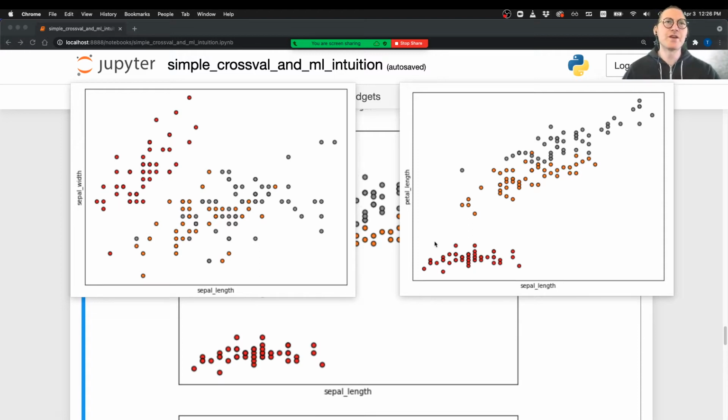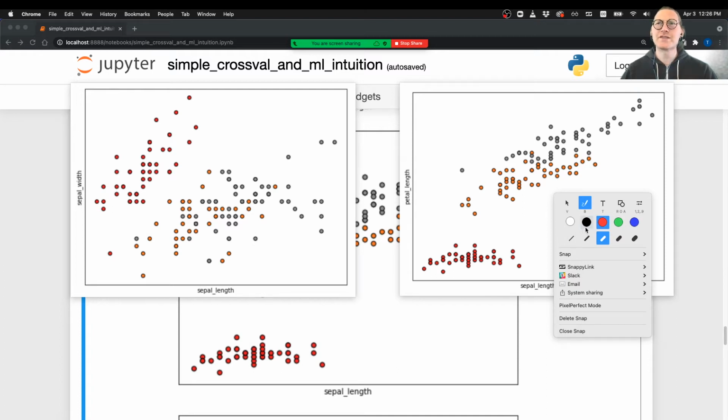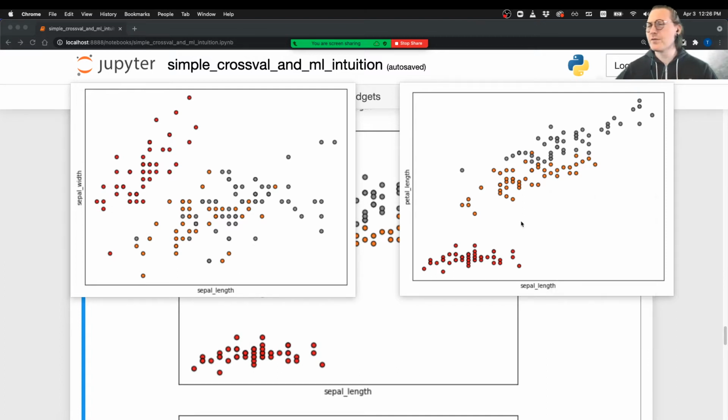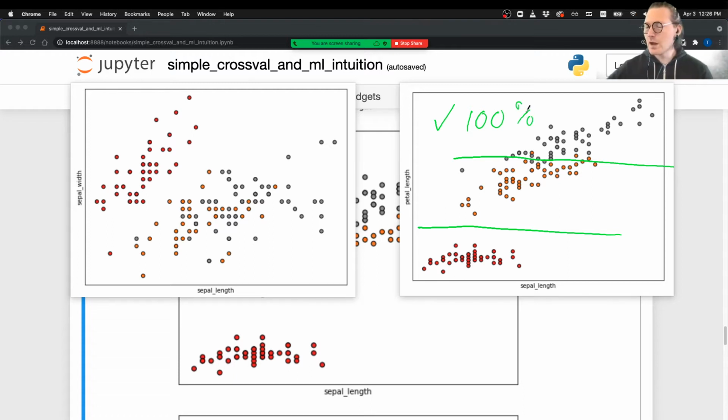And if we look at these side by side, I mean, these colors aren't entirely clear. We've got red down here, orange here, and gray up here. But I can look at this and kind of draw a line through it. And I think that's indicative of it being fairly easy to make predictions on. And it's not that we're always going to get it right, but with KNN, in this combination right here, KNN on this combination will probably get to 100% accuracy, because this is a simple data set. And so let's not use this one.